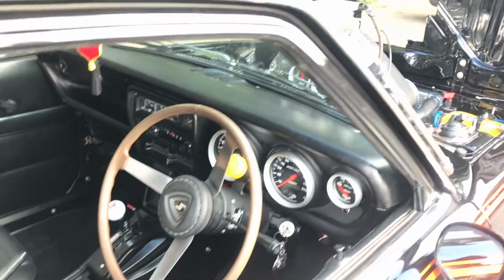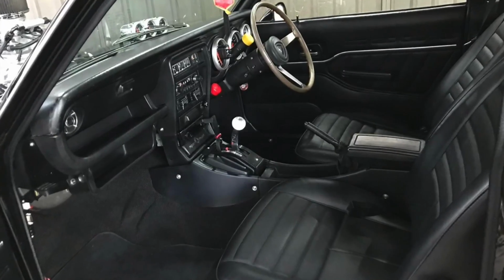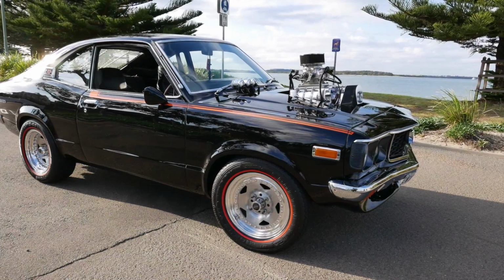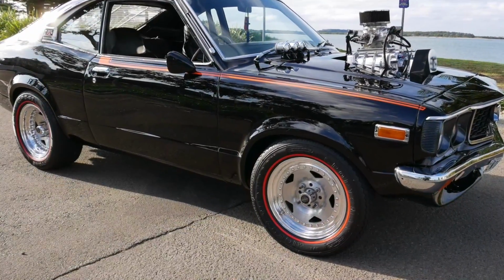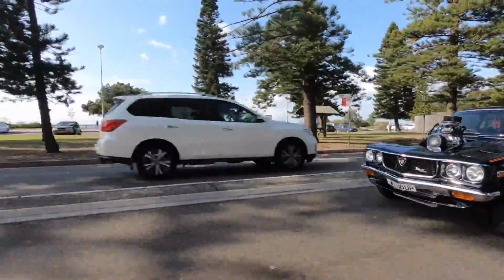All the gauges are Autometer. It's got the factory RX3 interior with Venetians and Convo Pro wheels, 15x4 on the front, 15x8 on the rear. And those Mickey Thompson tyres just set it off perfectly.